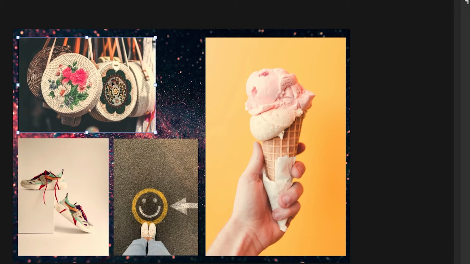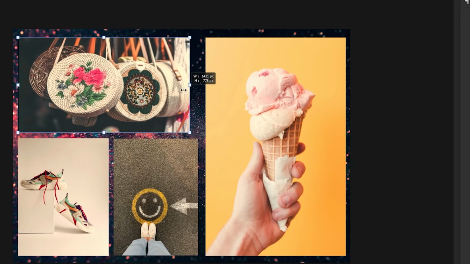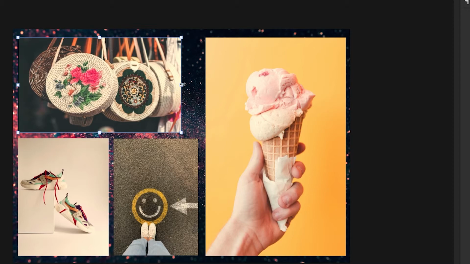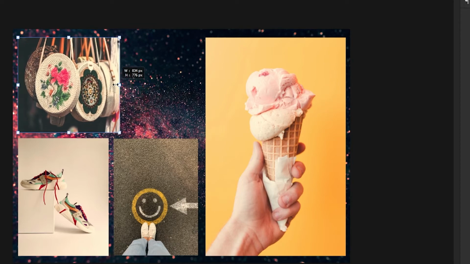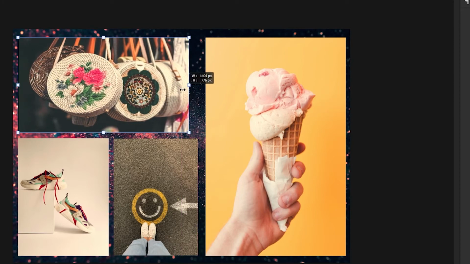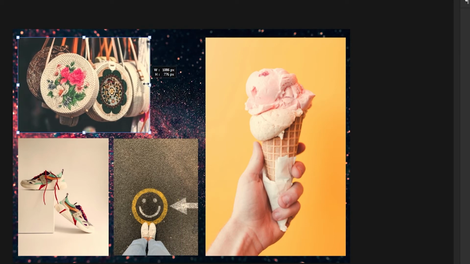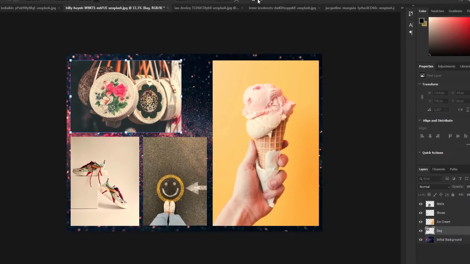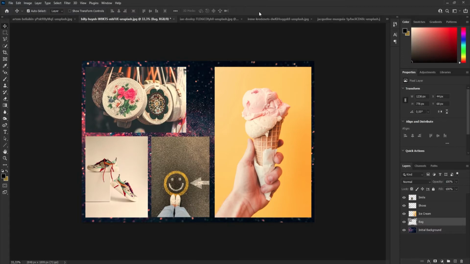So another shortcut to redimension your image is to press Shift. You can press Shift and then click on your mouse. You see how this image is being redimensioned. So you press Shift, you keep your keyboard pressed, and then you click on your mouse. Okay, you see how it's being redimensioned. So guys, those are some of the shortcuts you can use to redimension your image, and then when you're done, you click on OK.